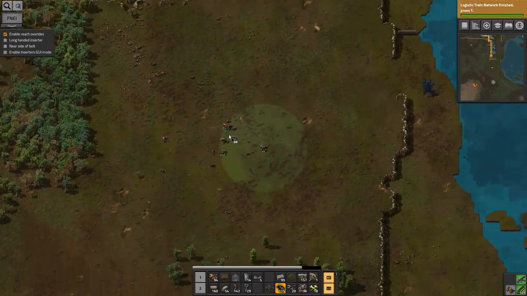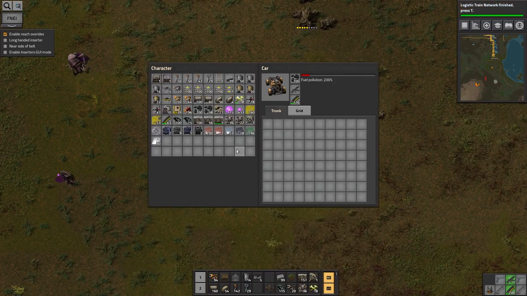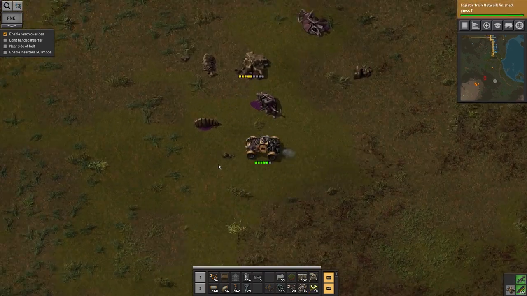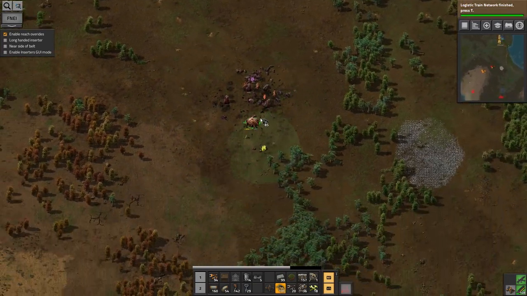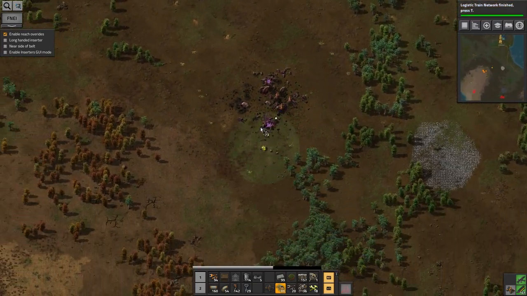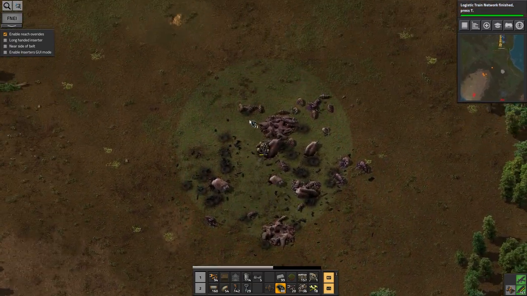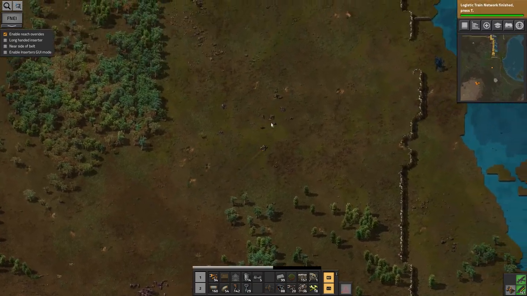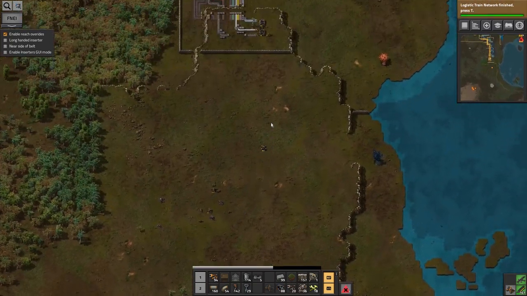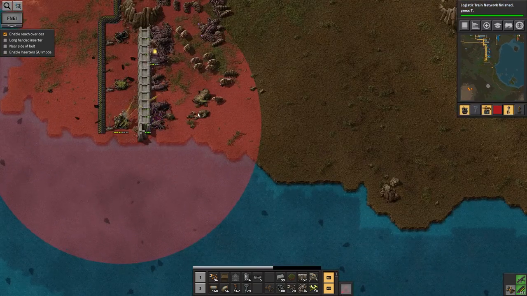Let's run away for a minute. Apparently I have to get out of the car to repair it. Where'd the armor-piercing ammunition go? Oh, I left it all in the turrets down on the outpost. That worked quite well. I'm not sure I want to try it against any bigger bases, but that actually went quite well. Oh, where am I? Still there. Oh dear, they're going to get through there in a minute.